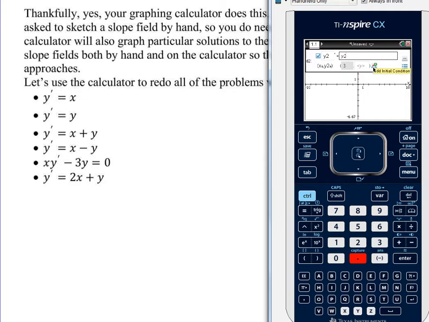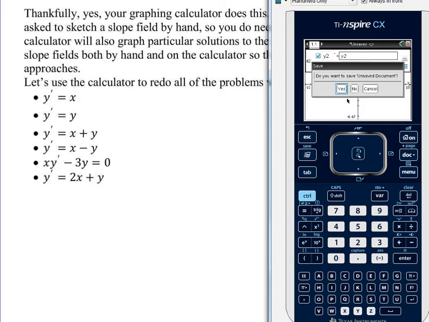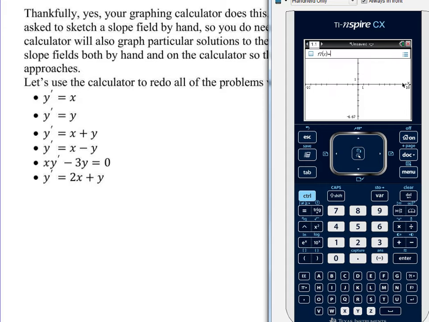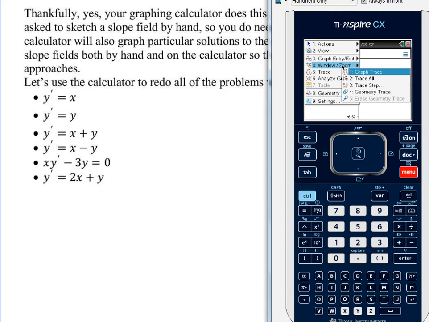All right, so what that means is I need to go up here, and I got this problem because I got this grayed out 3. So I'm not going to be able to do what I want to do here. So I'm going to close that. No, I don't want to save it. I'll bring up another graph and menu. There we go, differential equation.